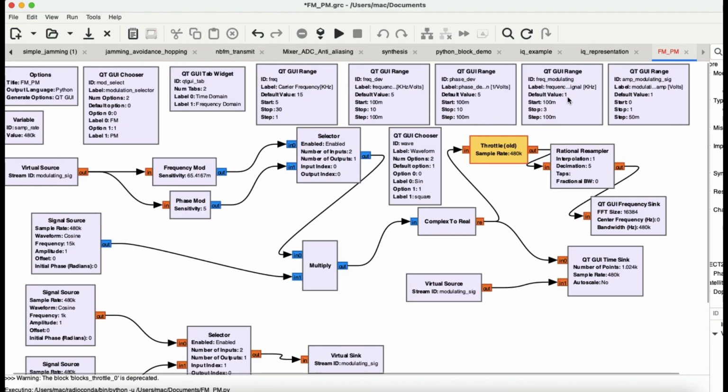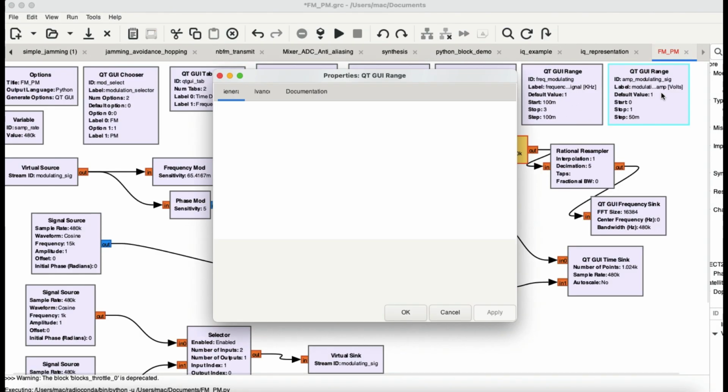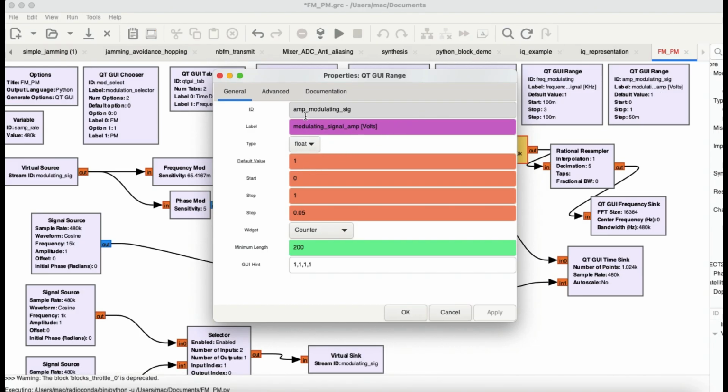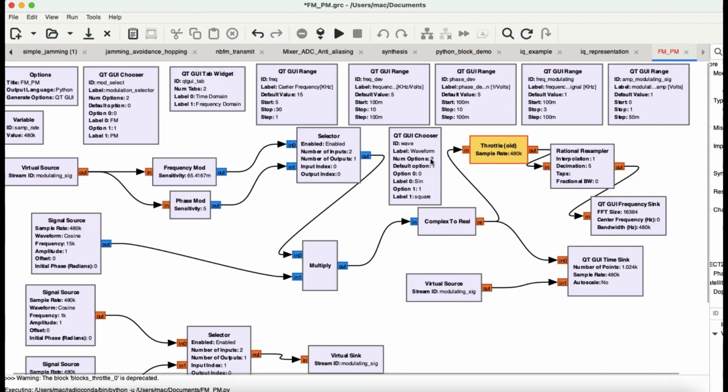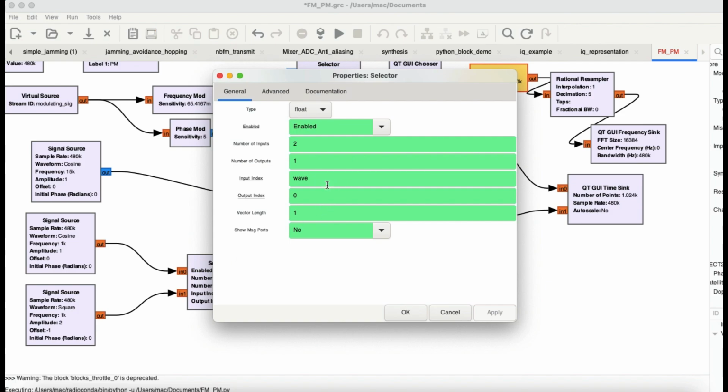So this is the frequency modulating block that is controlling my frequency, using a Qt range slider. Then I have my voltages that are being controlled by this amplitude underscore modulating underscore signal, the modulating signal amplitude. The value is 1, of course. This is being multiplied by 2, and so you'll get that square wave. So these two blocks are done. Then I'm using a selector switch. This selector switch will enable me to have a waveform that will have an index called waveform. I can choose it from cosine to square wave in my GUI.